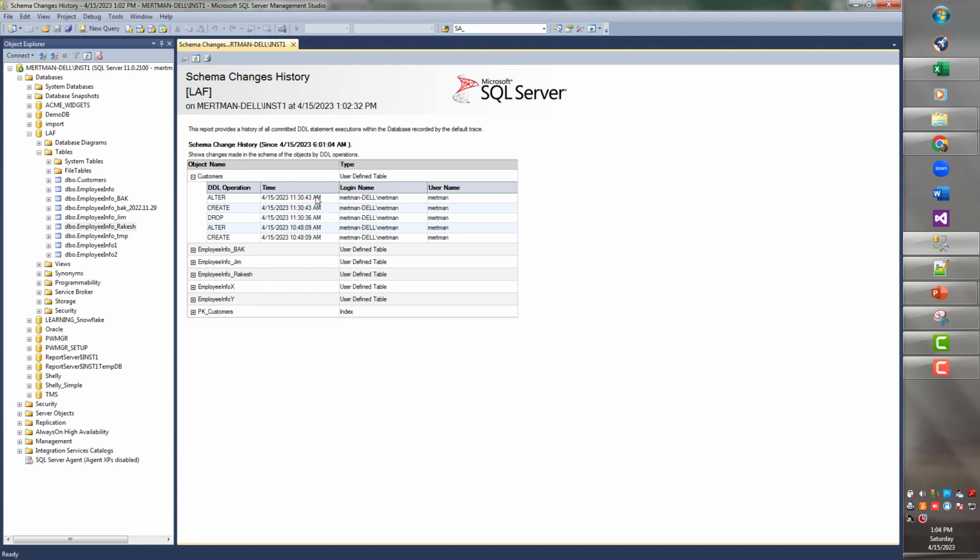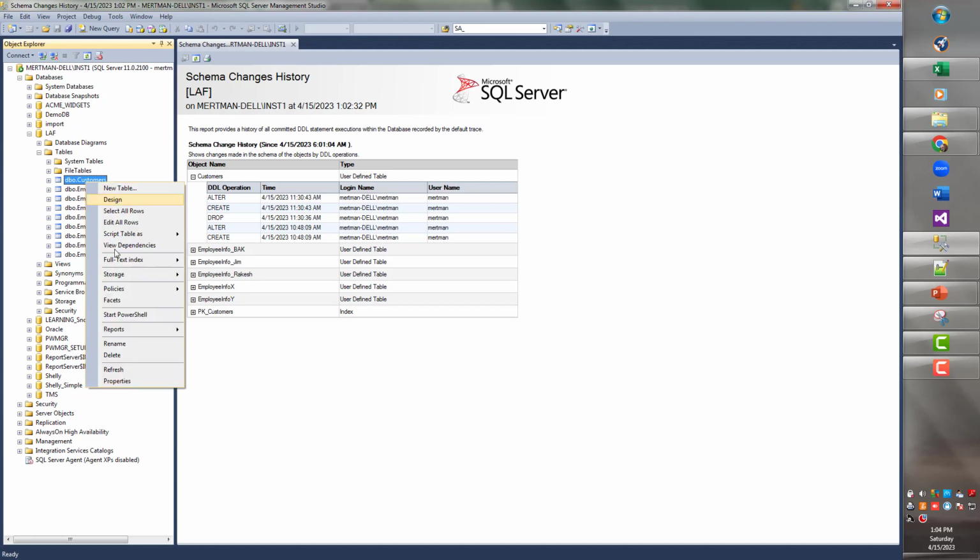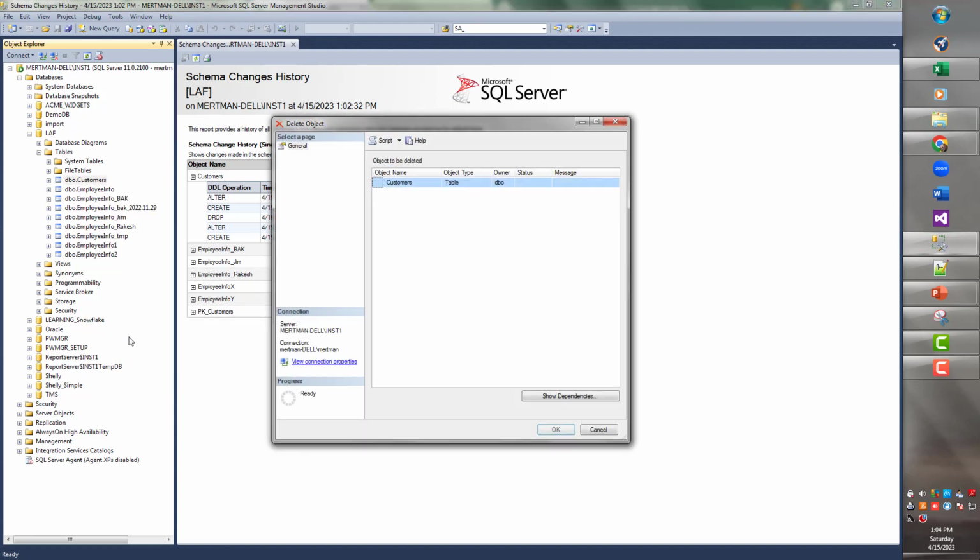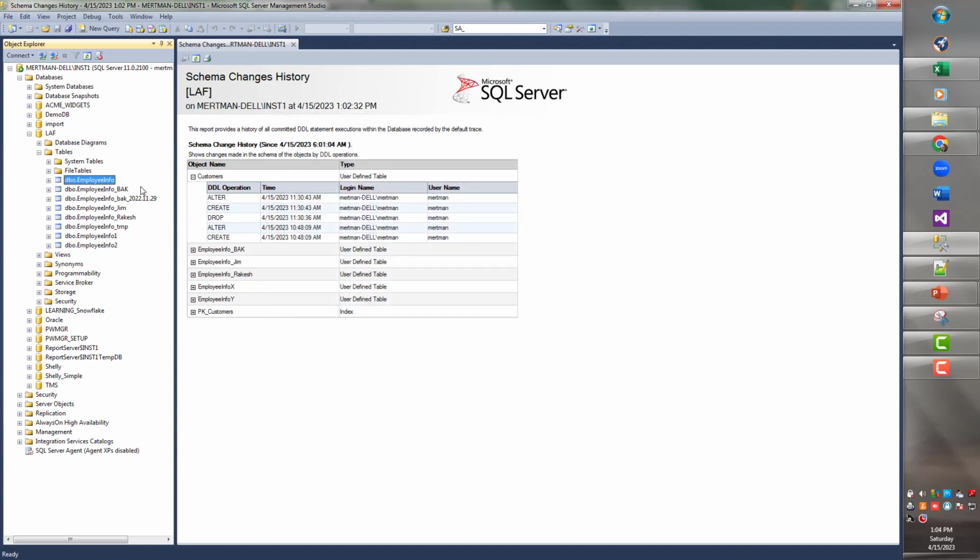And actually, if I go in here, watch this. I'm going to say delete. I don't know why it doesn't say drop. Probably because it said drop last time and they just wanted to make it different. And now, oh, you know what? I don't have a script ready to go to recreate it. But that's okay. I'm just going to refresh this, all right?